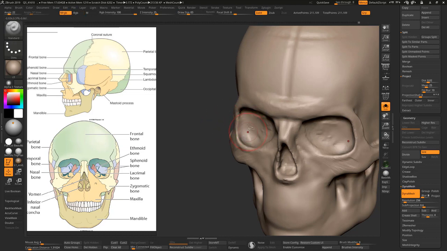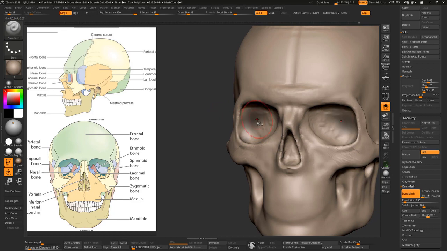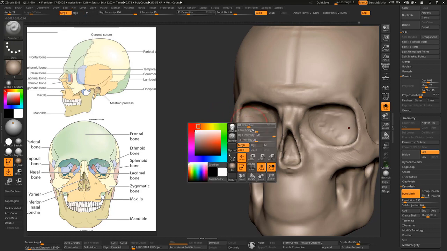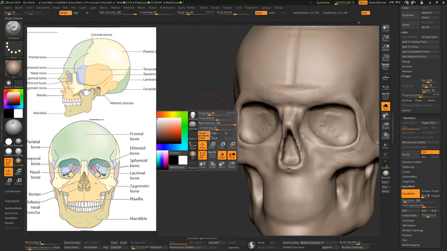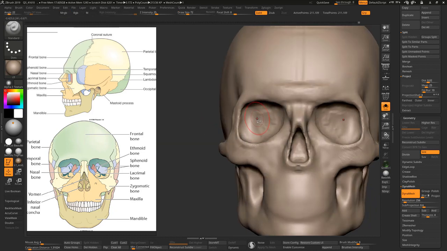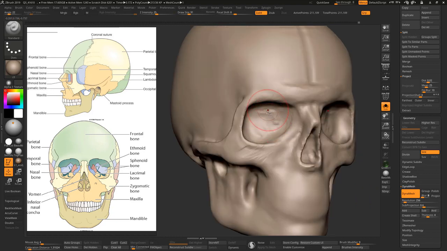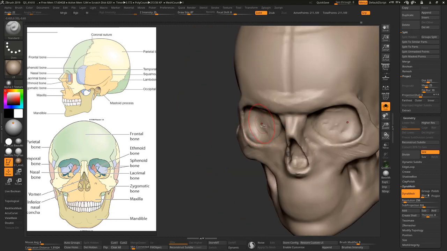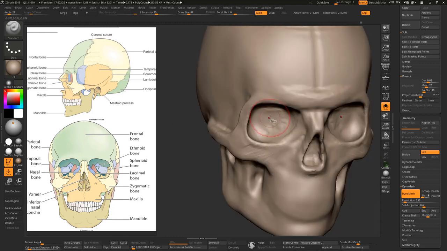Oops, I'm masking. What's happening? My standard brush is in RGB mode. Okay. So with the standard brush in negative, I can push it deeper.